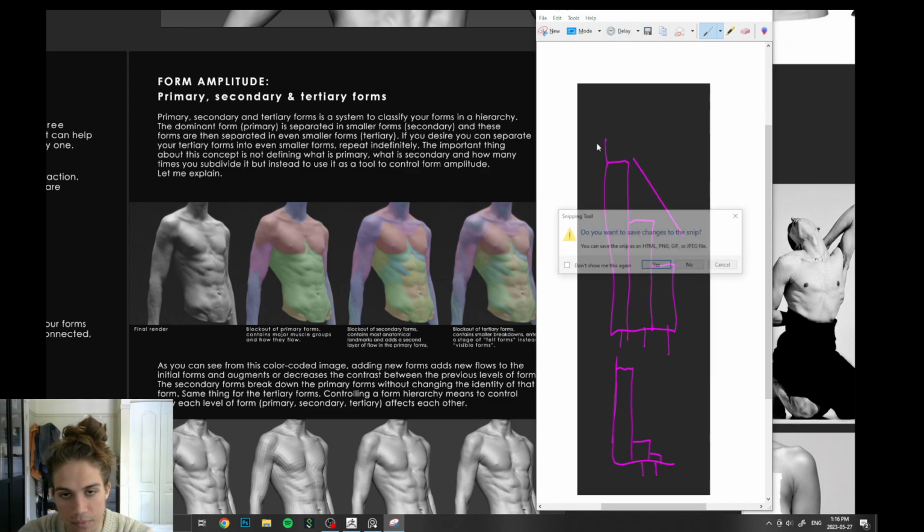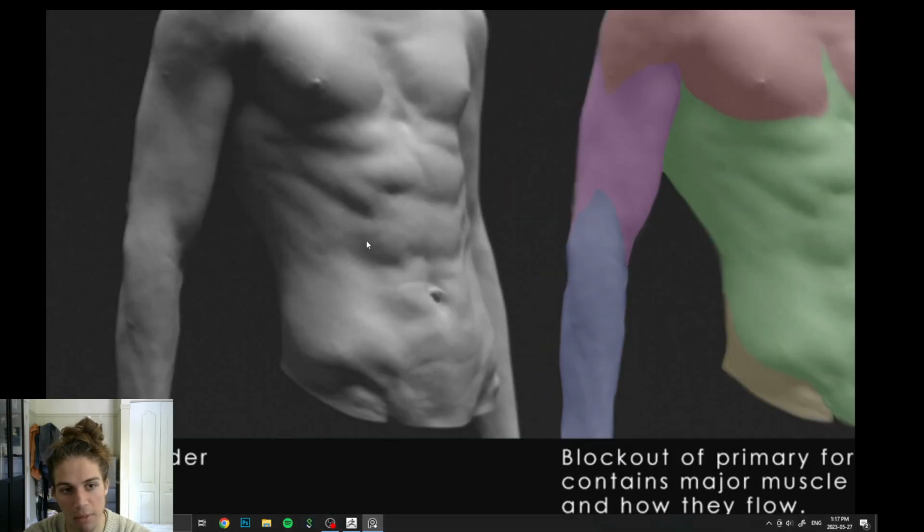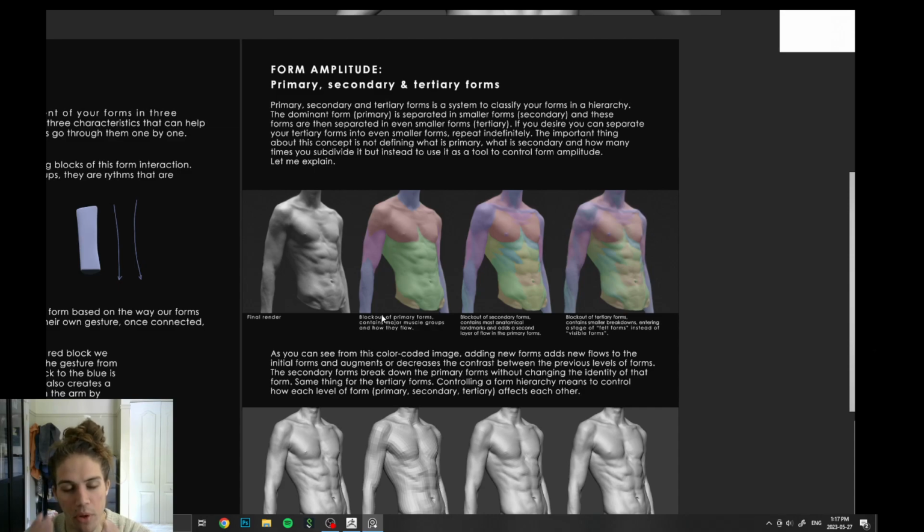The concept of primary form, secondary form, and tertiary form, I think, is a bit hard to understand for people because you can break tertiary forms into primary, secondary, and tertiary. There's no such thing as, okay, this is clearly a primary form. There's no arbitrary way of seeing what a primary form is or what a secondary form is. So the important thing about this concept is that there needs to be a hierarchy in your form of which one is the big one, which one goes on top, and how you layer those forms.